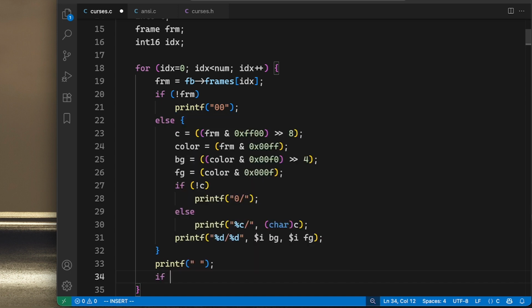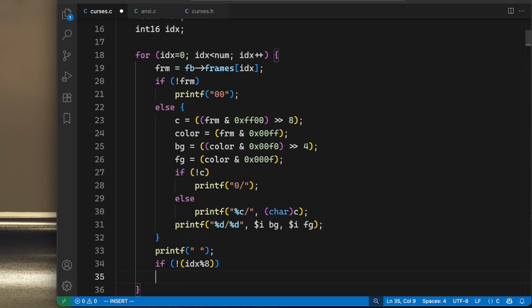And if, let's see, if our index number is divisible by 8, let's say, in that case we're going to print a new line.